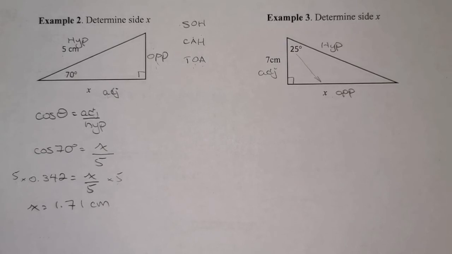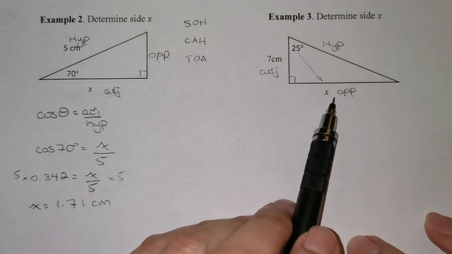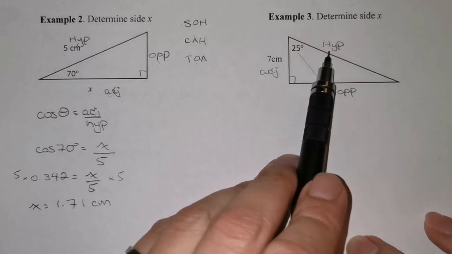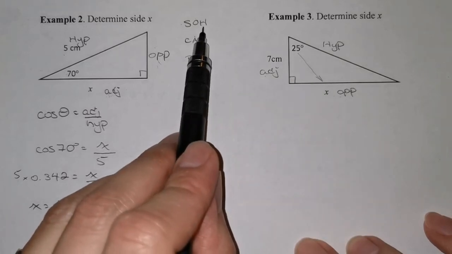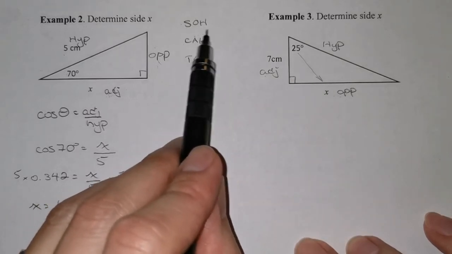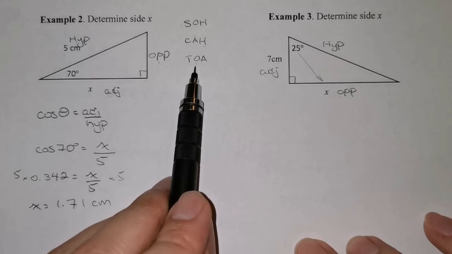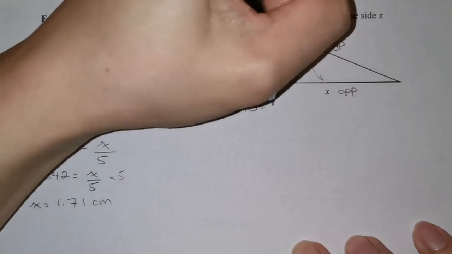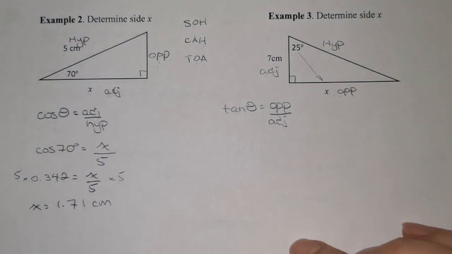Once we have that, then we can go ahead and see which of the trigonometric ratios we are going to use. So we want to find side x, which is opposite, and we have the adjacent. So that means anything with hypotenuse is not going to work for us. Here we have hypotenuse. That means sine is not going to work. Cosine is not going to work either. The only one that's going to work is if we use tangent. We have tangent theta is equal to opposite over adjacent.